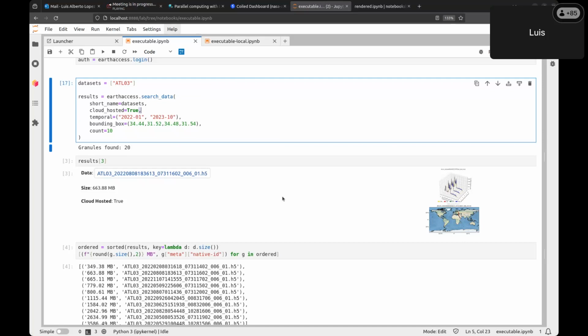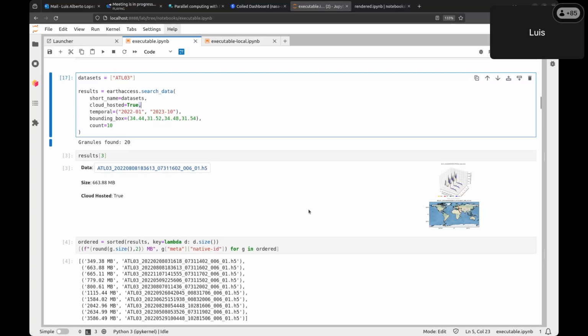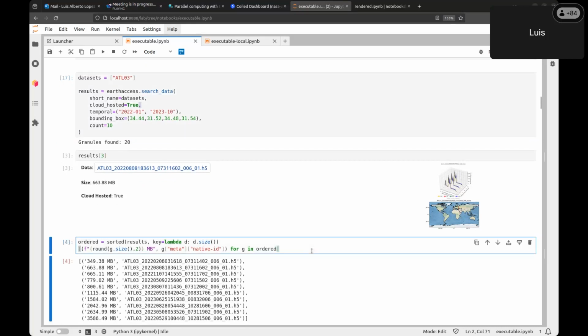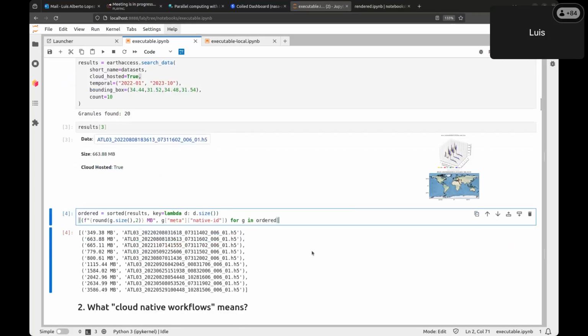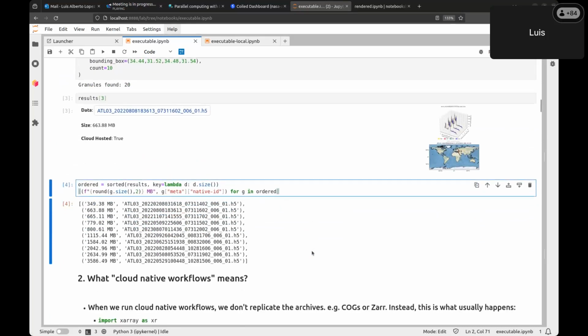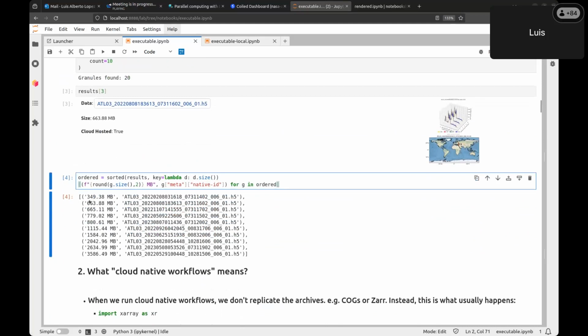We're not going to download files in the whole presentation. So here I'm sorting my results by size. For this search, I have everything from what would be big data files to like 3.5 gigabytes of HDF.